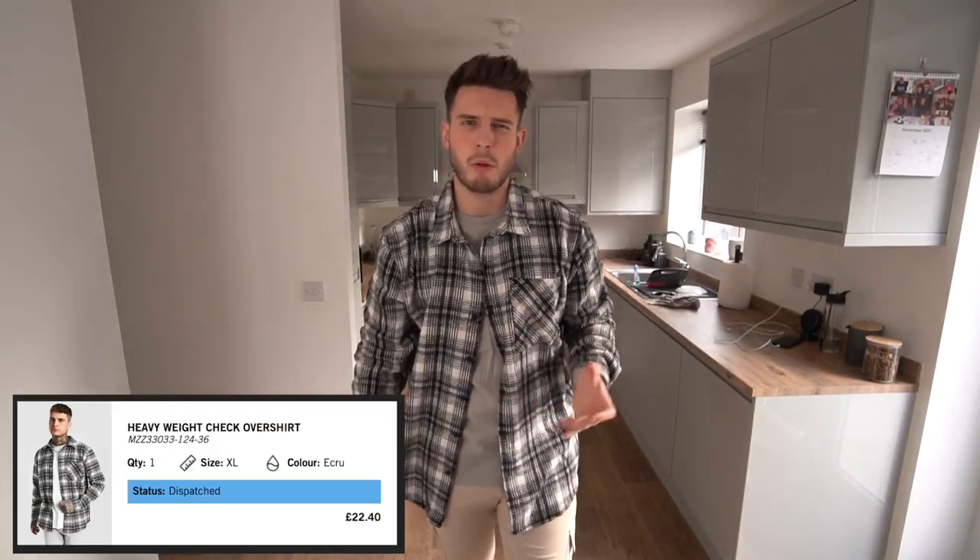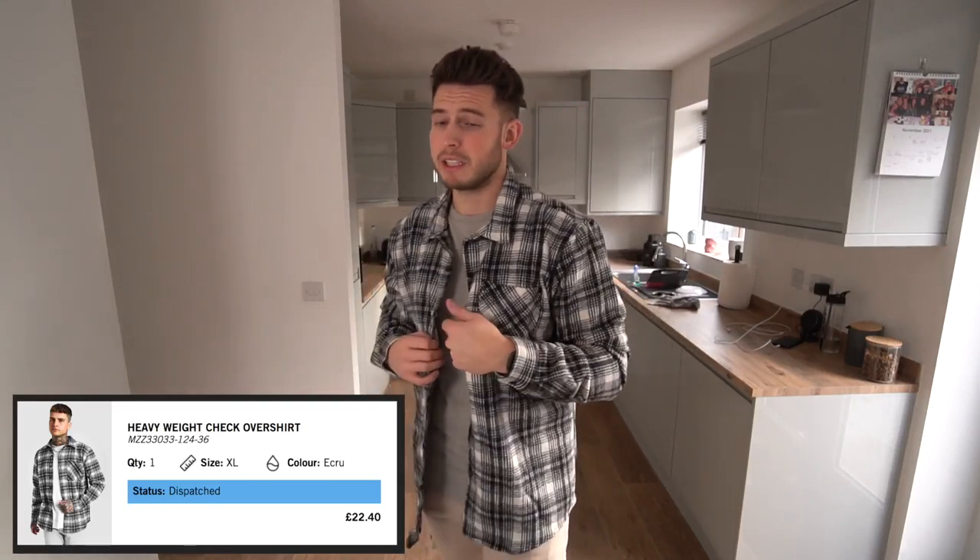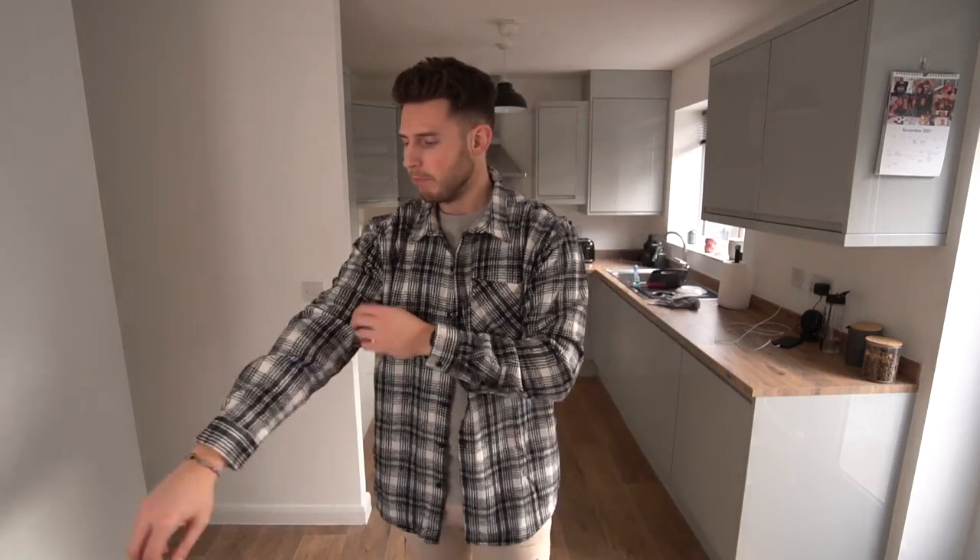We've got another over shirt — over shirts are just the one for autumn/winter. I had a look on Boohoo Man to see if there are any nice affordable ones, and this one is really really nice in a size extra large. The fit is bang on — I'd say this is probably the best fitting over shirt out of the bunch so far. I've added a Sulfate essential tee underneath just to match. Don't forget to check out the Sulfate Black Friday sale — loads of new releases, limited stock.